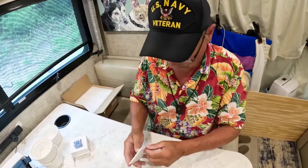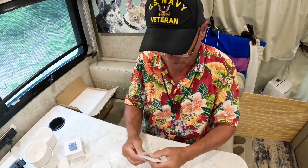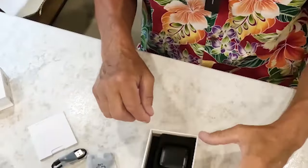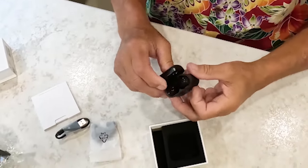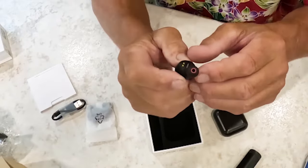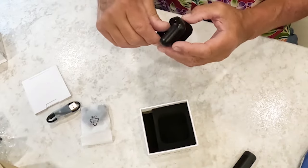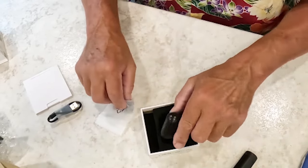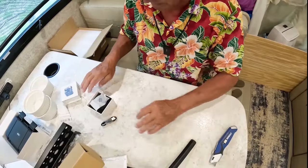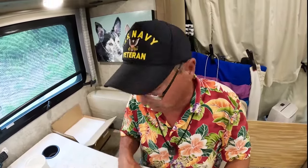A couple of power cords. Of course we have an owner's manual. We have little ear pieces that go on there. Oh, look at that. The case is the charger. Very, very compact. Very nice. I like the packaging. So let me educate myself on this. I'll find us some batteries, some screwdrivers, something to cook, and some music to listen to. Not sure how I'm gonna do the video on that. I'll figure it out. Don't go away!